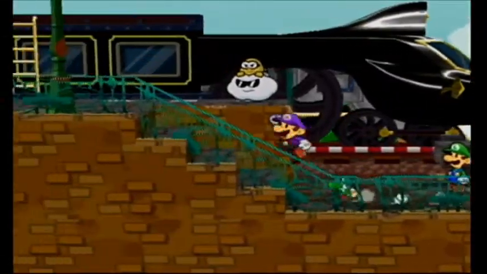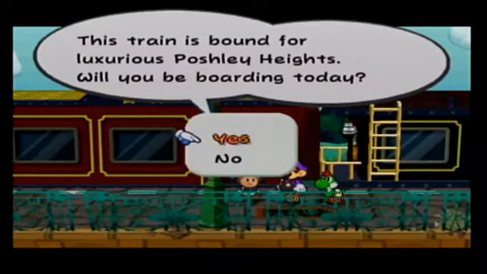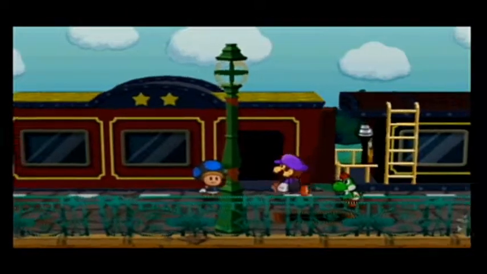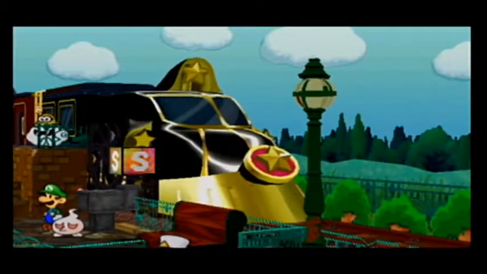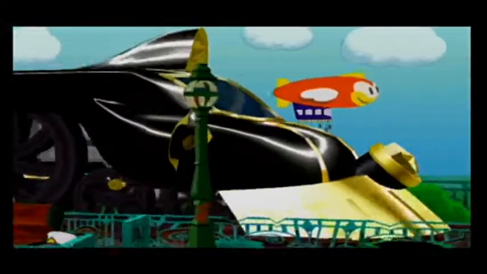Alright, I got all the ingredients, so it's time to do Chef Shimmy's request. This requires going on the XS Express again. The train is bound for the luxurious Poshley Heights. Yes, I will be boarding. Here's my ticket. And this is the only ever time in the entire game we're actually going to ride the train. All aboard! Thankfully, the train ride is not as long as it was in Chapter 6.